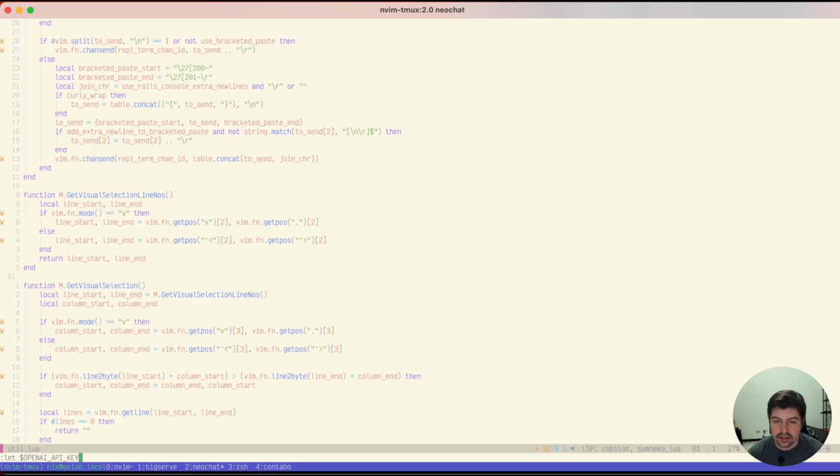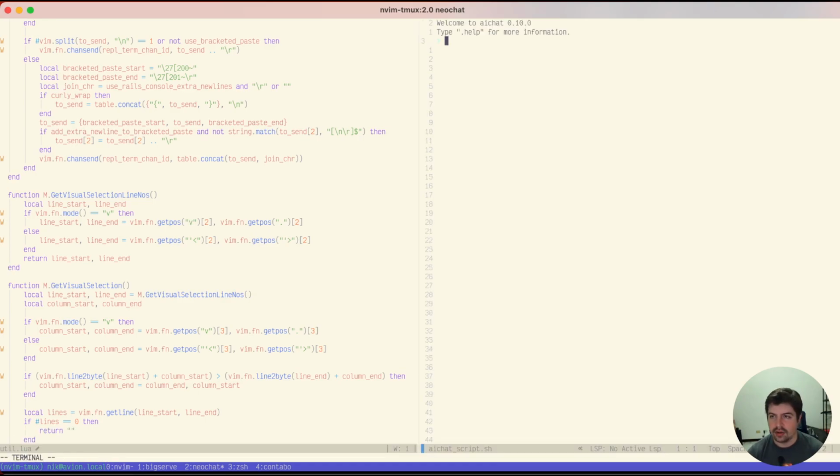The easiest way to do it just temporarily is from the Vim status line: just type let $OPENAI_API_KEY equals and then sk- whatever your key is. You can put that in your vimrc file so you don't have to type it every time, or you could set it up in your bashrc or shell rc files so that the environment variable is set before Neovim starts. Whatever's easiest for you, and when you have that set, then you'll be able to just run NeoChat like I did before and say hello, and you should get your reply from GPT.